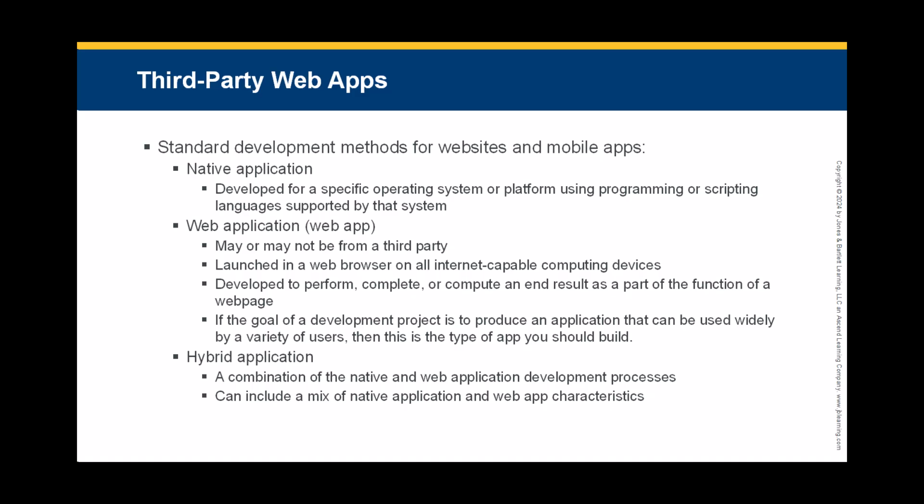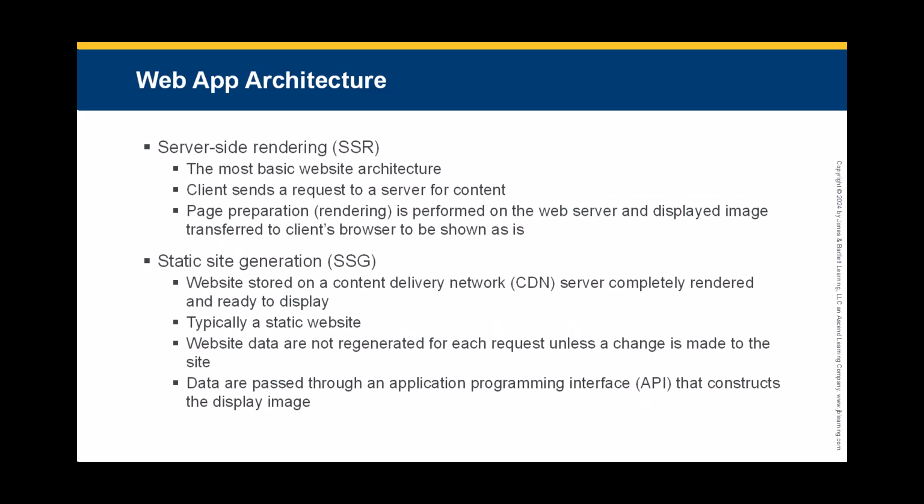A hybrid application combines elements of both. Many modern apps use a web interface wrapped inside a native shell. While this reduces development time, it also increases complexity and risk because both the native layer and the web layer must be secured. Here we introduce two foundational architectural models. With server-side rendering, the client sends a request and the server dynamically builds the page before sending it back. This model allows personalization and dynamic content, such as dashboards or account pages.